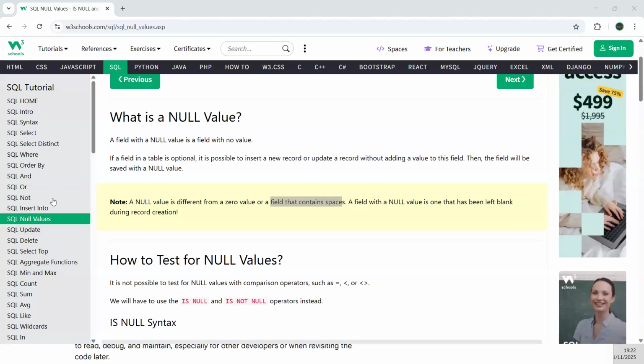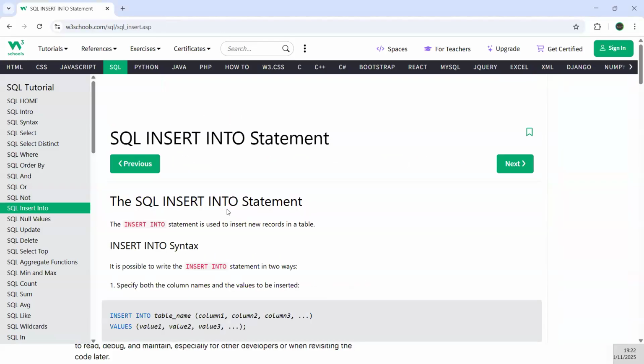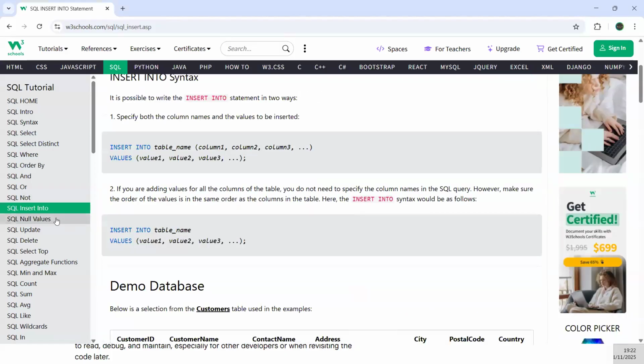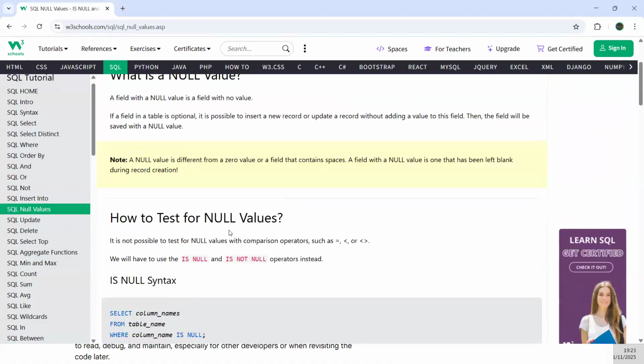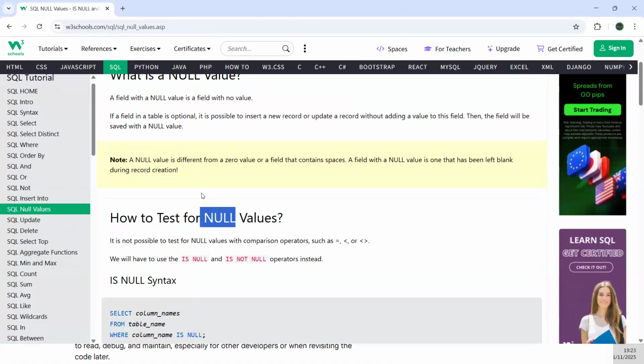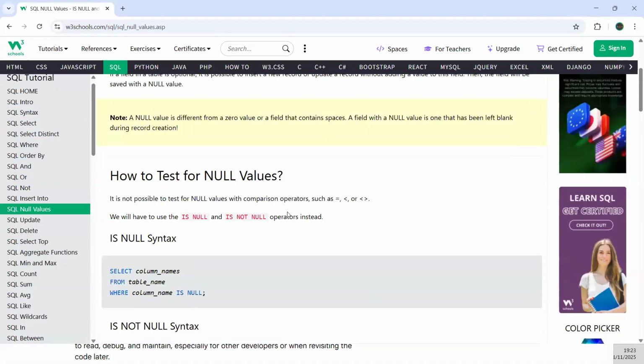Now you know that we can change the table values and we can insert into it. Then comes null values. Now you know what null is. Yes, empty spaces that were left. Null is not something defined in mathematics. You can't say something is equal to null, you can't say something is greater than or less than null. So you can't use mathematical operators on it.